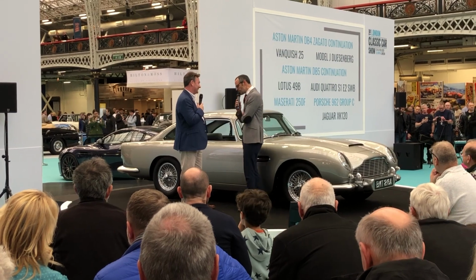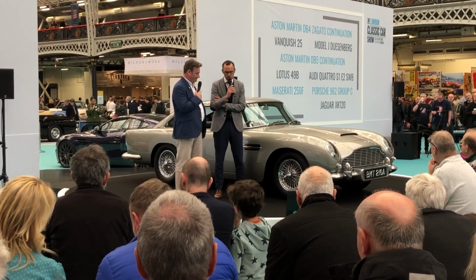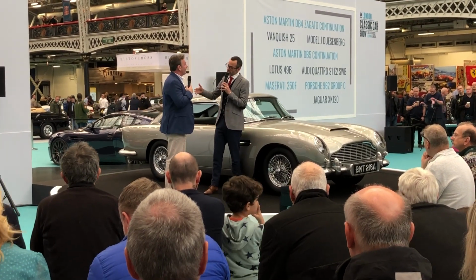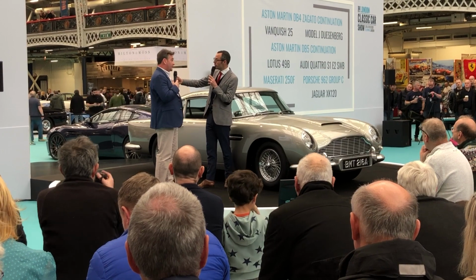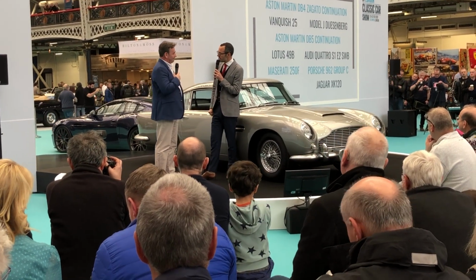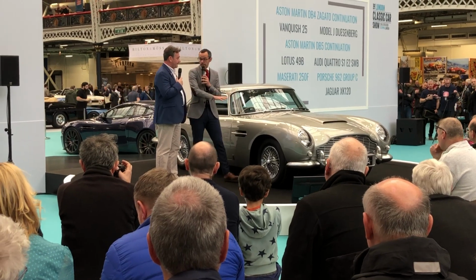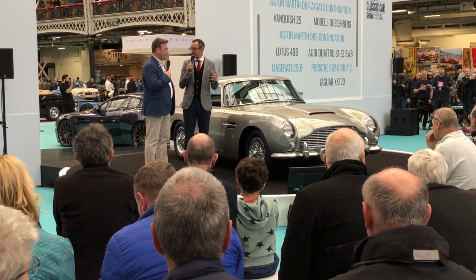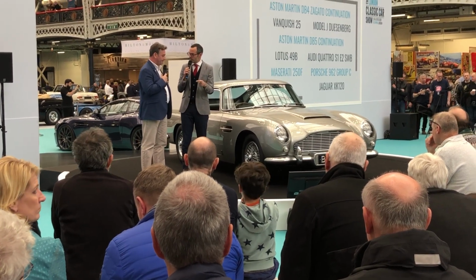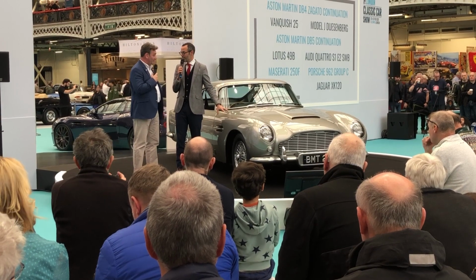Now, Aston Martin has made other continuation cars, and you've had other projects starting with the DB4 GT. Zagato, was that the first one? No, you did the standard GT. Right. And how many GTs did you make? 25. 25 GTs, again made using the same technique, the same philosophy in reproducing things exactly as it was. Yep. And then you did the DB4 GT Zagato. Excellent. And now you have this project.